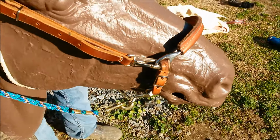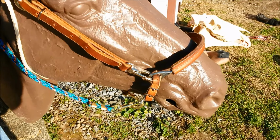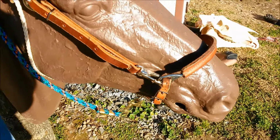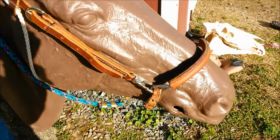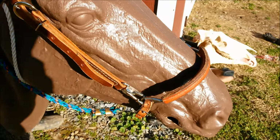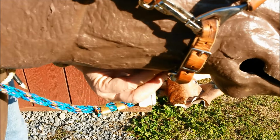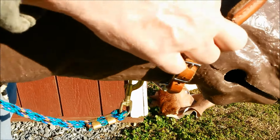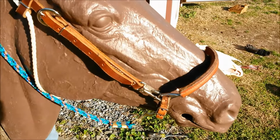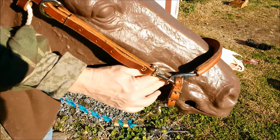So when we rein with this, this is a direct rein bridle. If I'm pulling him to the left on a regular Vosal, the horse would bend with me because that's what the Vosal would tell him to do. But if I pull to the left on this, as you can see, the bit actually rotates this way and digs into his face over here, and it puts this chin piece up against the jaw. Now, this is telling him to come this way, but this is telling him to bend his head away from that pressure. So instead of bending his nose into the left turn, he's actually going to bend his face away from it to avoid this thing just cracking him right there in the molars.